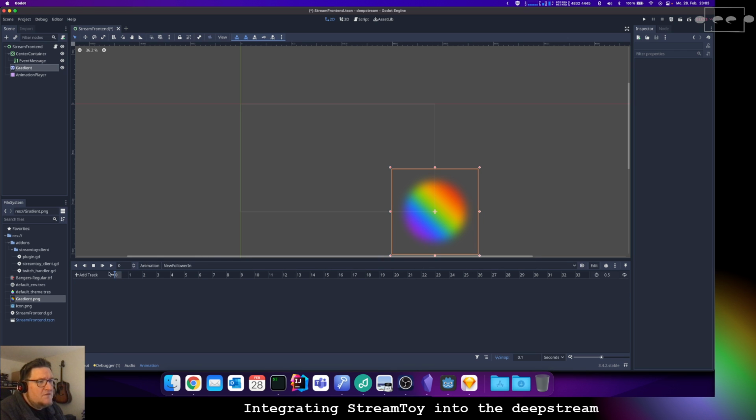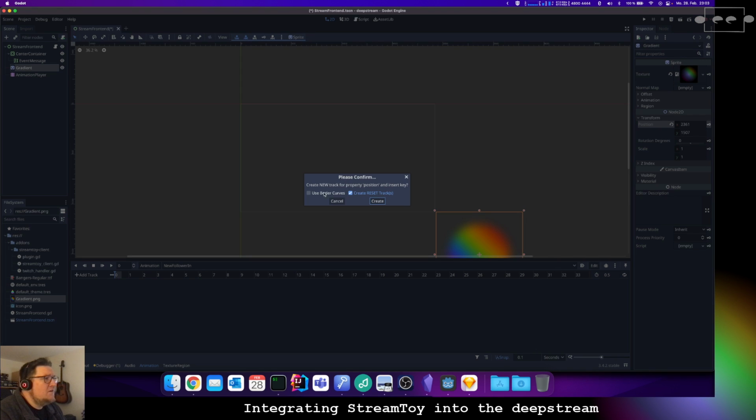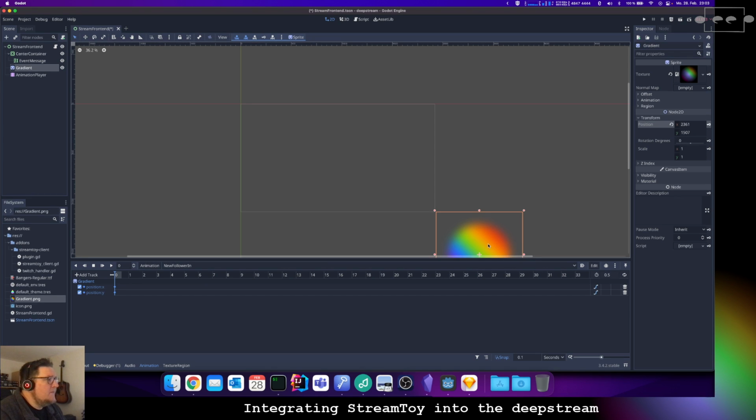Let's try this again. So the gradient is out, and we rocket the position and use Bezier curves. And here we set it to this point and record it again. And now I have to switch over to my trackball.